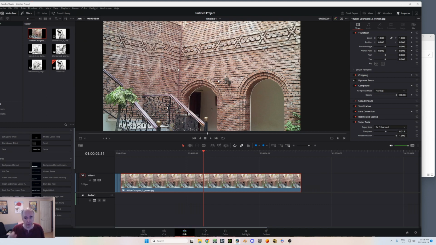And I don't know if Super Scale is part of the free version of Resolve. Probably not. But if you use Resolve a lot, and if you do compositing and you want to use Fusion, if you buy the license, then the license is good for both Fusion and DaVinci Resolve, so you can do both at the same time, and that's pretty cool. All right, so that's a little trick I just wanted to share with you guys.